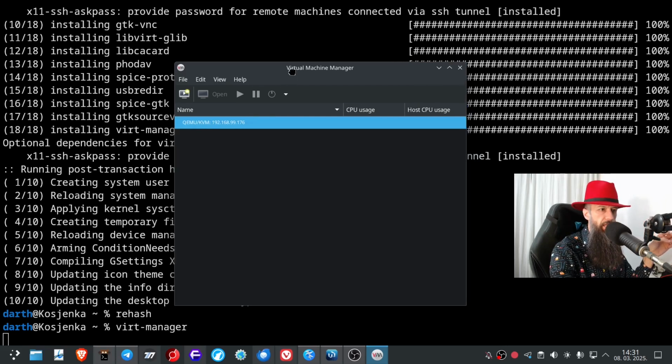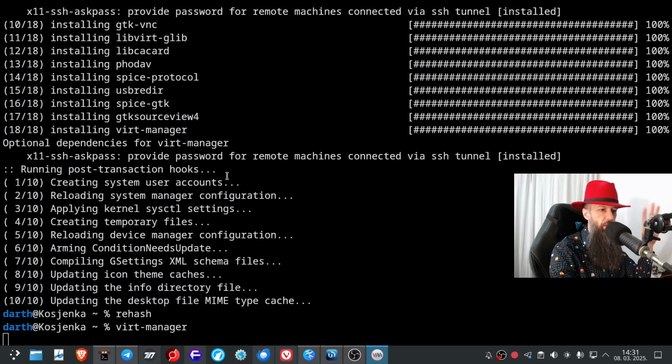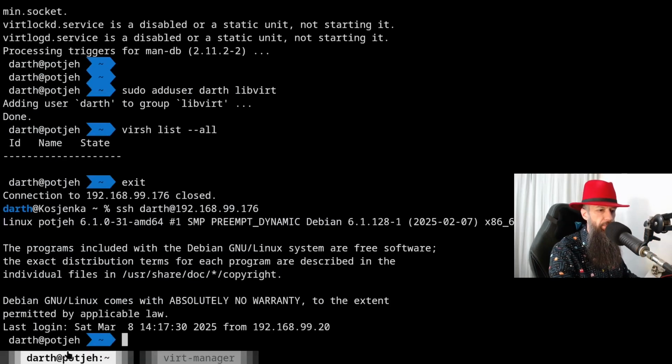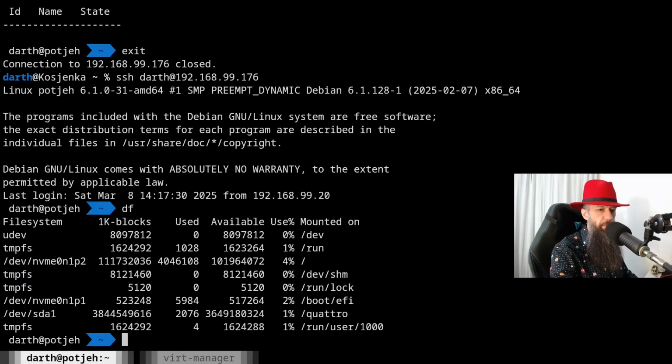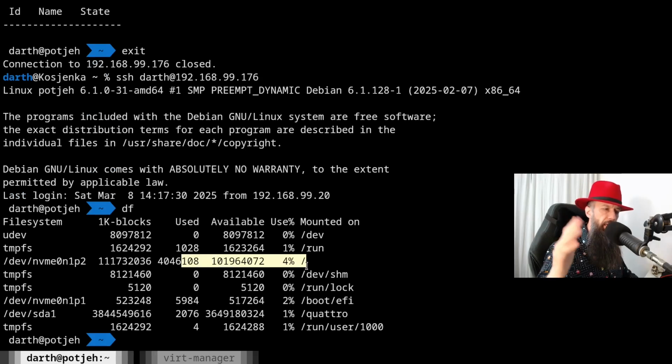So let's go ahead and remove this off the screen for a moment. If I type df for you, you will see that I have like 100 gigabytes available space on my root, and my actual default storage is somewhere on this partition.